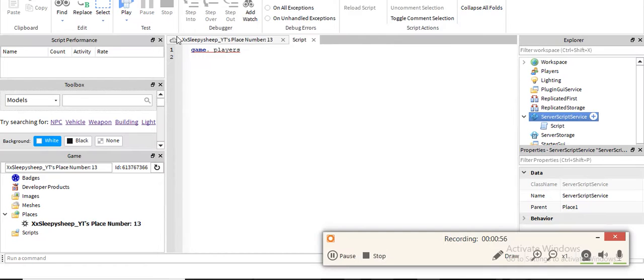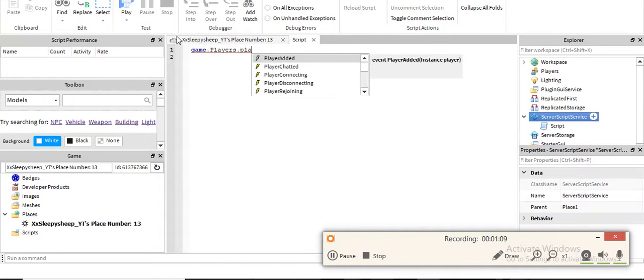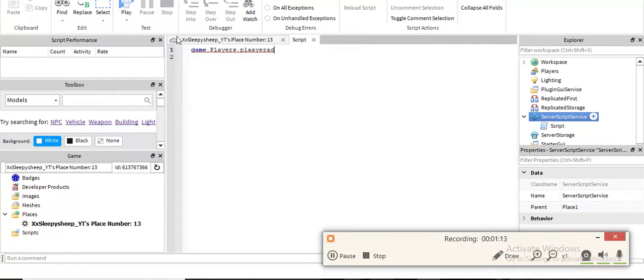You type in game dot capital P Players, dot PlayerAdded, and then right after that you write connect, and then after that you type in function.